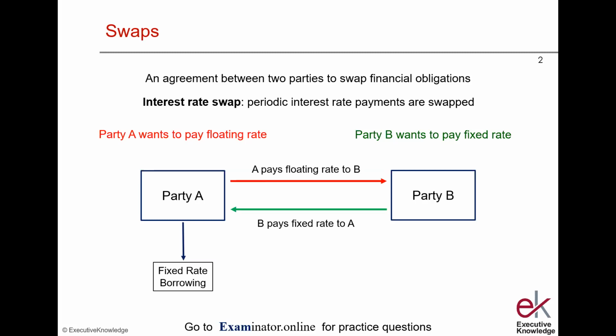Party A, in the meantime, will take out a fixed rate loan from a third party, so that B will pay fixed to A. A will then use that fixed to pay off the fixed rate borrowing, leaving party A paying a floating rate, which is what it wants to do. Party B will take out a floating rate loan. Party B will receive floating rate from A, will use that floating rate interest to pay off the floating rate borrowing, and they are left with paying a fixed rate to A, which is what party B wants. So when you have a swap question in the exam, set up this diagram to start with and put the arrows at the top as they are intended, as you are told in the question.